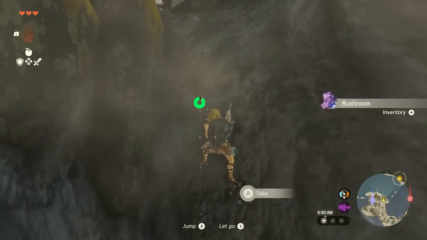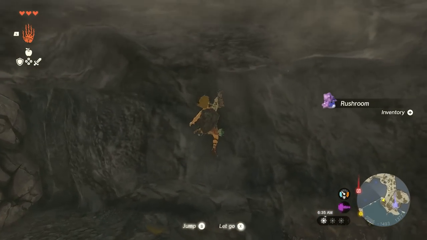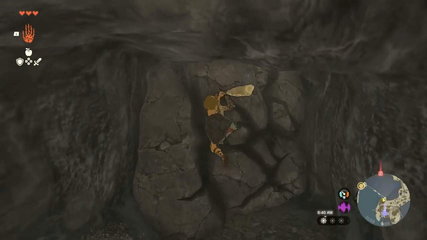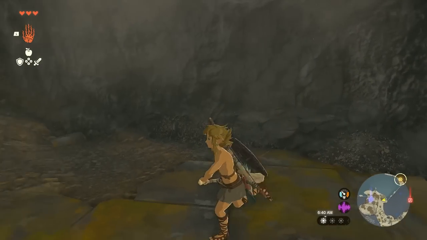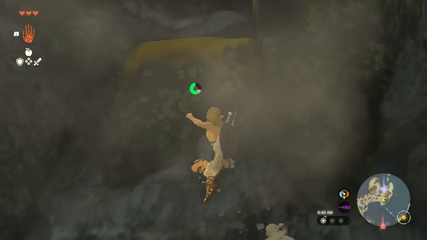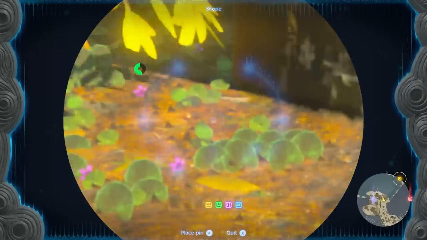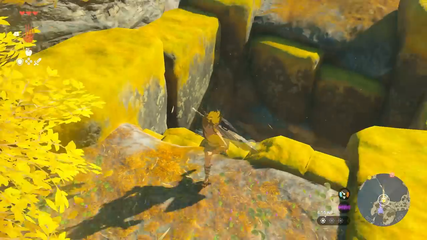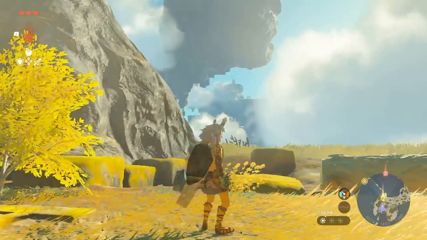This is a secret path that I just stumbled upon, and I have a two-handed. I guess this should be enough. It's not. That sucks. Okay. I need something better, but I'm gonna go back here as soon as I get something more blunty, I think it's called. So let me just put a pin on it. Is that good? Yeah, that's a good pin.